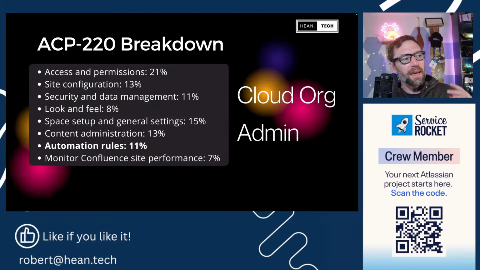Otherwise, this is the exam breakdown. We do not have to take the exam to benefit from this series, but I'll keep this slide in here just to remind us. Kythra, glad you signed up for the crew member link. I don't know how long it'll take them to get back to folks, but they're just building kind of a list of skilled individuals in case they need them.